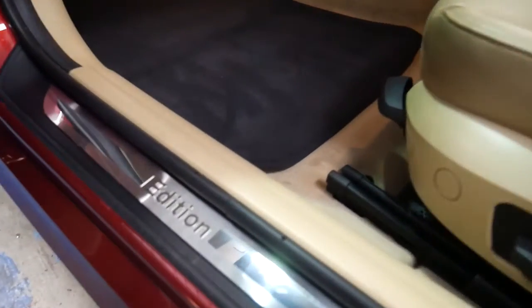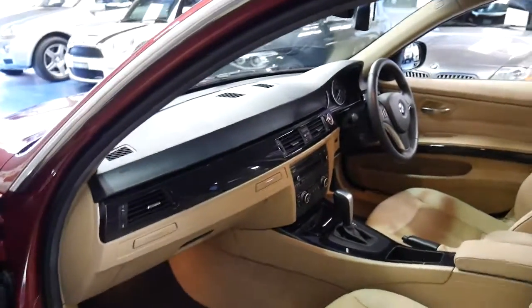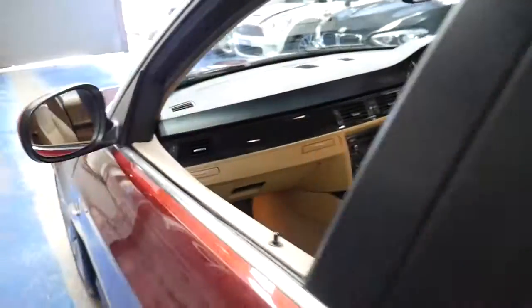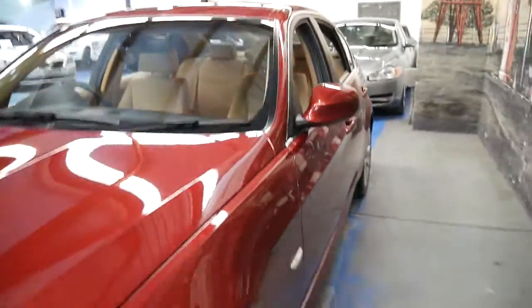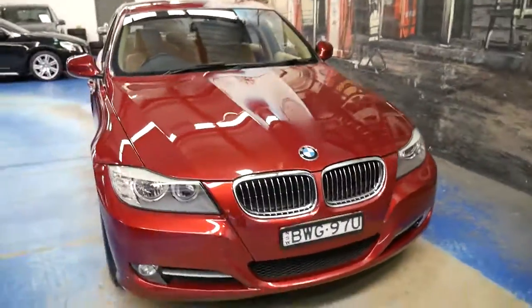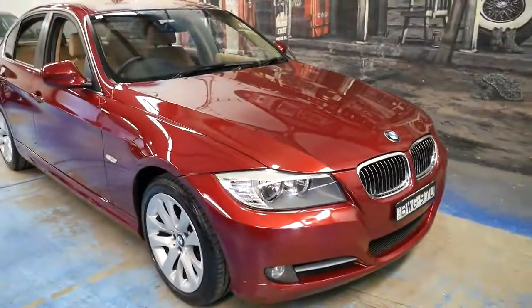It's got the edition badging there. It's quite sensible having a beige interior with a black steering wheel, dash top and carpets — nice and easy to keep clean, which is great. The tyres are excellent. It even has registration until May 2017, so it's serviced up to date, tyres are in excellent condition, and registration is sorted until May next year.